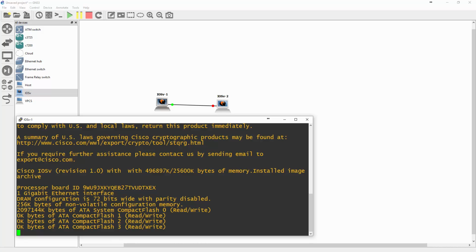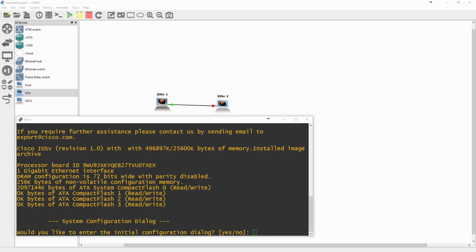Usually after I'm done from a night of testing, I will go ahead and just save my configs and go from there. And usually everything is quite alright. This does take a couple of moments to boot, so I'm going to go ahead and pause until this guy's back up and running.